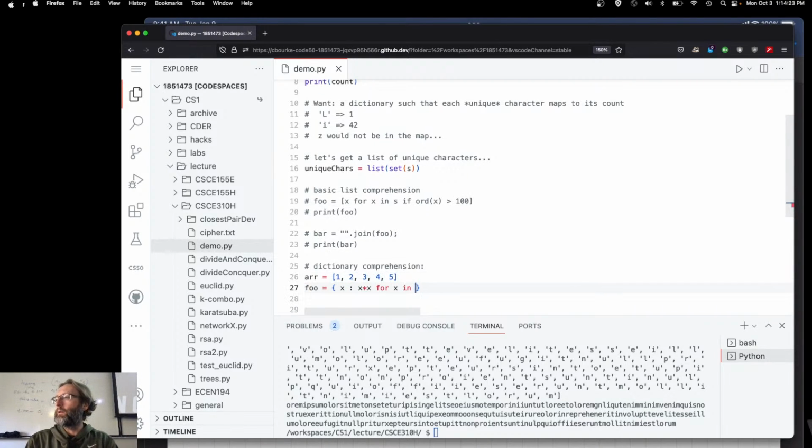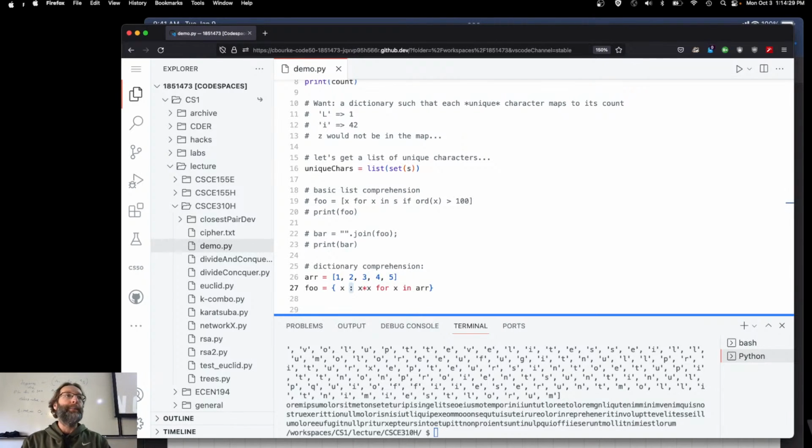For x in array. Now, sorry, this is not such that. This is mapping. With a dictionary, you have the key, colon, and then the value that you're mapping to in Python. So what is this doing? It's going to map x to x squared for x being in this list up here.